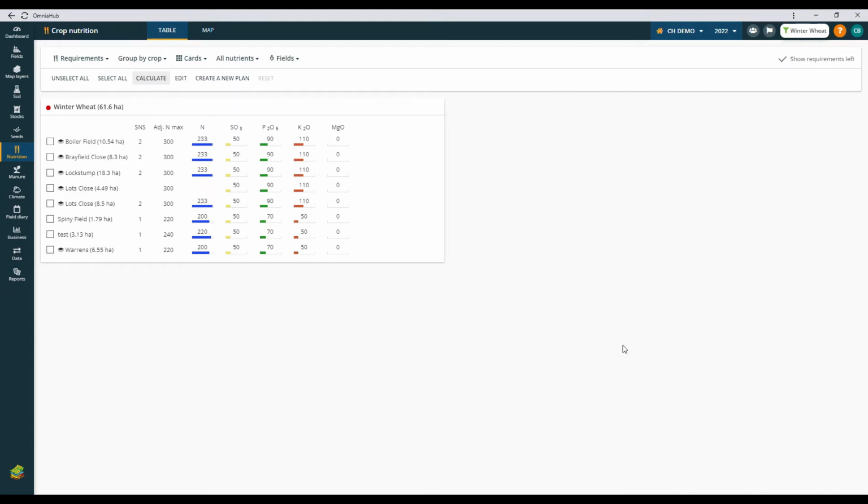Once calculated, each field should have its own indicator showing the crop's requirements. I particularly like this aspect of the platform, as once plans are created, they are automatically deducted and therefore then show the balance required moving forwards. It's also good and useful to know that stocks of manures, slurries, sludge and digestate all deduct from the initial requirements in the same manner.